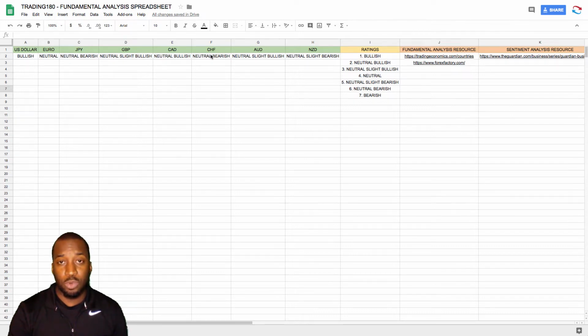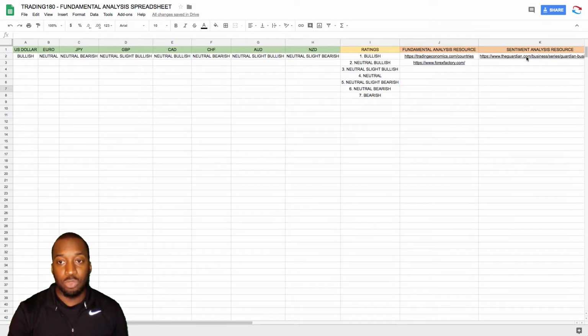But if risk is off, there are trade wars going on, or some economic or financial crisis globally, or even elections and things like that, where there is a lot of uncertainty in a particular country, then the Japanese yen and the Swiss franc will benefit from uncertainty. This is just my opinion based off the fundamentals, and it's not set in stone. Don't look at this and say, okay, I'm going to be shorting the yen because Leon's got a neutral bearish stance. If it's risk off, then you may want to be looking to buy the Japanese yen.